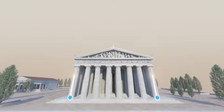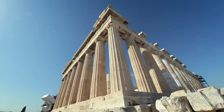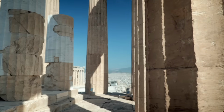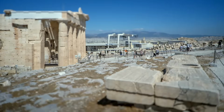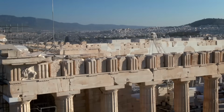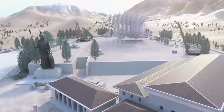You'll also see the many optical corrections hidden in the lines of these monuments that border on architectural perfection. The Athenians of the time used the most advanced technological refinements that were known to mankind. It's just one of the most iconic sites archaeologically ever. This is the story of the Acropolis and the Greek builders who managed to master marble to build an architectural ensemble like no other in the world.